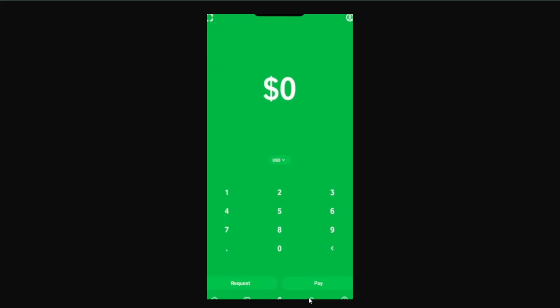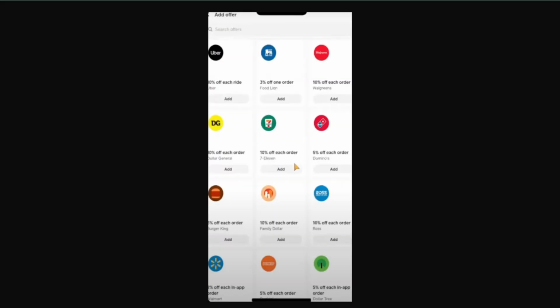Now from here you can find the magnifying glass icon, that is a search icon. Simply click on search and you can find the discover section where you can search for different types of brand stores and companies from here. So you can search for something like Cash App from here. You can find lots of companies and organizations available to integrate with your Afterpay account.